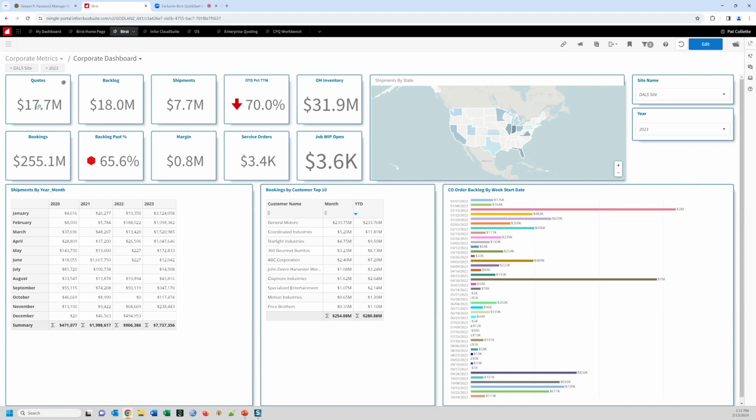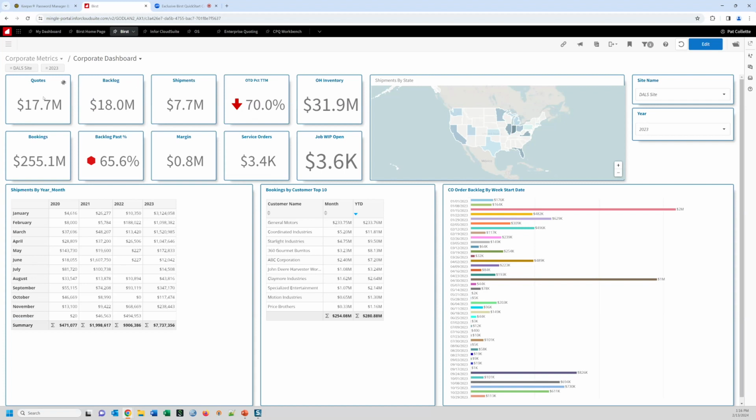But from a pure SyteLine perspective, we're seeing KPIs, and Birst will summarize to whatever level you ask it a question. So starting at a very top level and looking at KPIs all the way down to a level of detail. What I tell people with the QuickStart content is that we bring data in at the same level that you would think about it in the ERP, yet we're able to ask Birst top level questions in summarization, and we're able to look across the entirety of the business and the life cycle of the business.